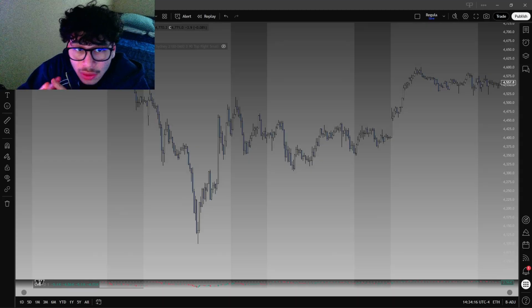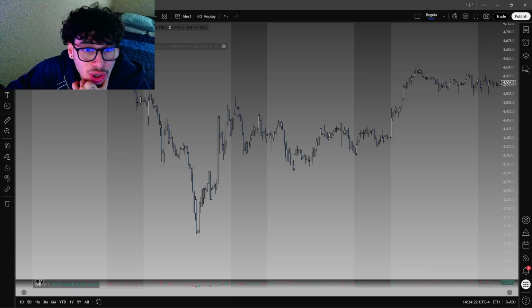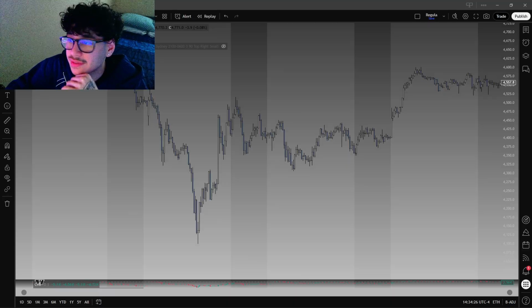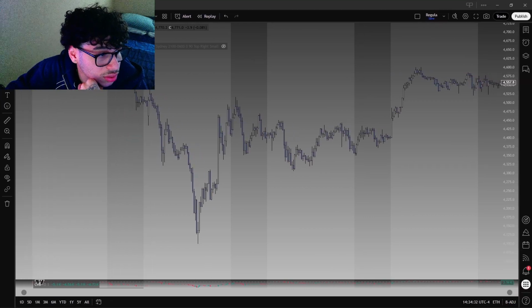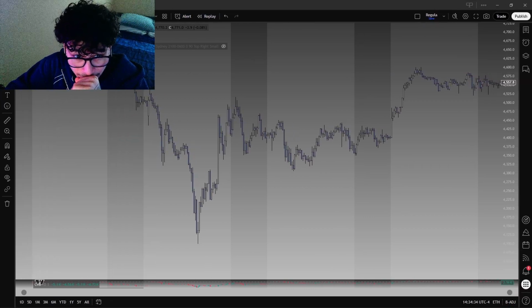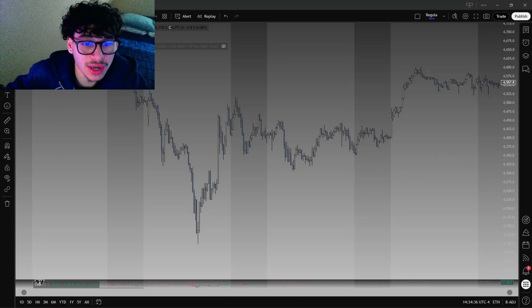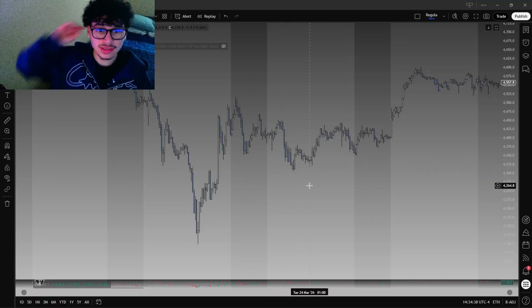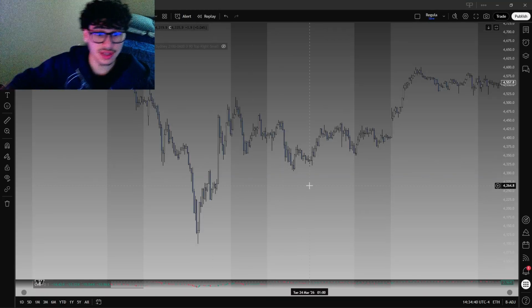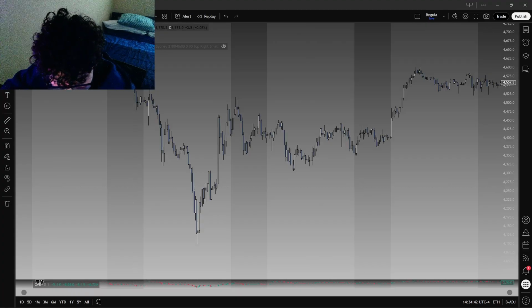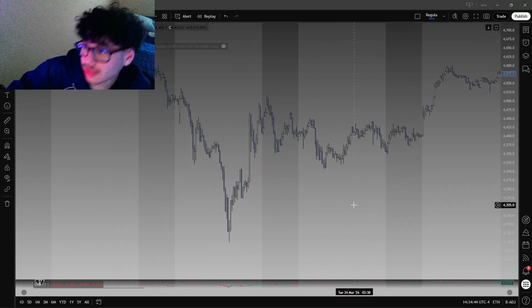And why volume range profile matters. Here's a mistake most traders make. They draw random support and resistance levels, but they don't know if those levels actually matter. Volume profile solves that. It shows you where the market has already proven interest, so instead of guessing your levels, you're using real data. This is why institutions pay attention to these zones, because that's where positions are built.